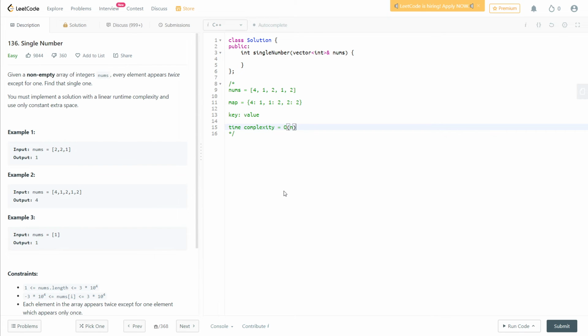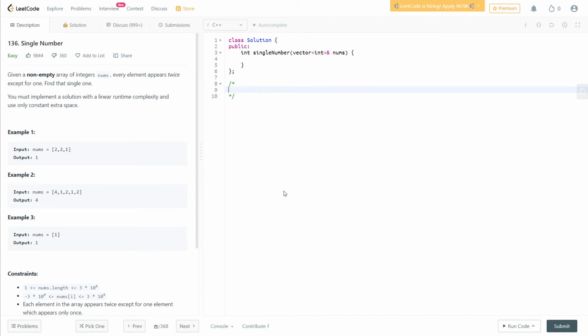But since we are using one map, the space complexity will be order of n. But this question says constant space. So there is one more possible solution that reduces this issue, which uses bitwise operators.